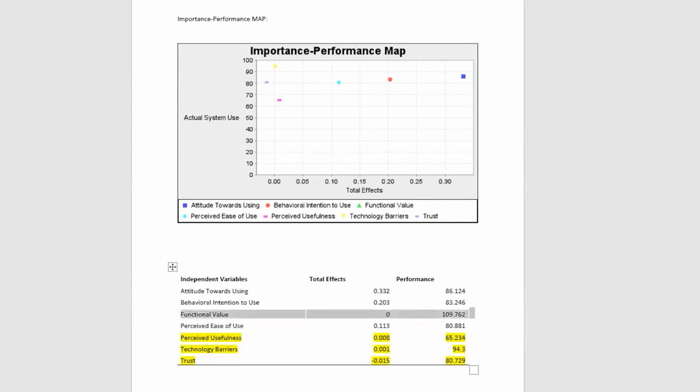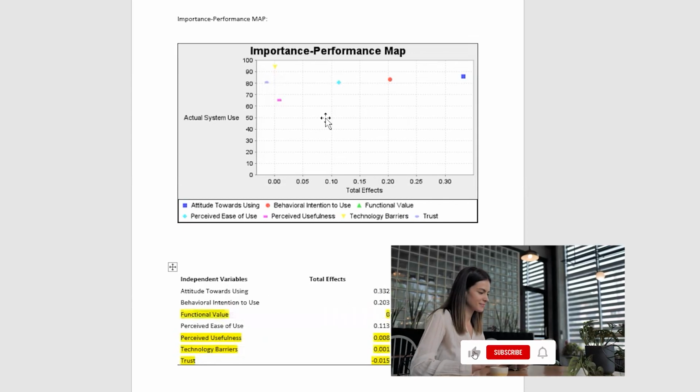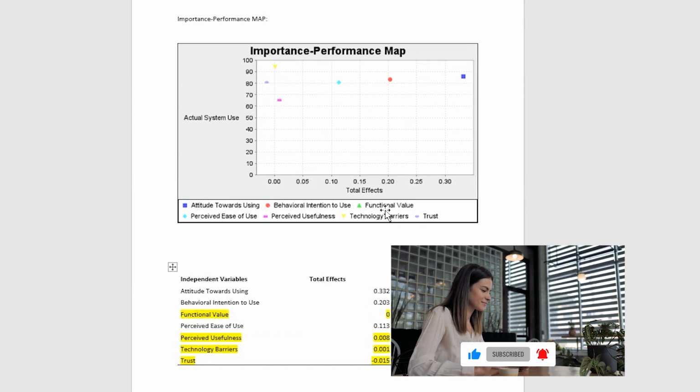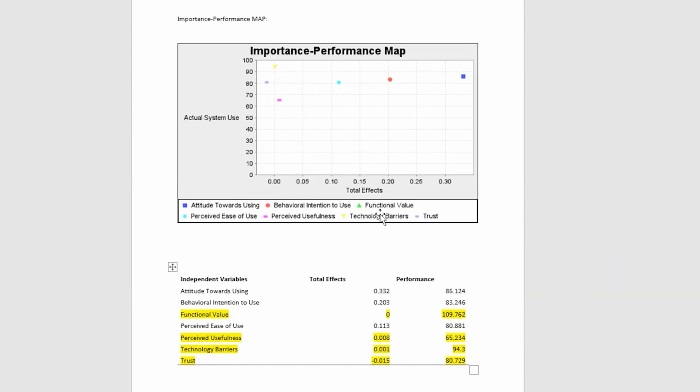And this is the functional value here, the green one. We have a large discrepancy as well between the total effects and the performance, or the importance and the performance, for perceived usefulness, technology barriers, as well as trust.